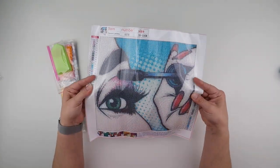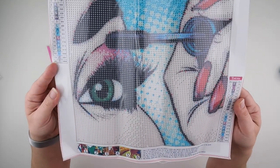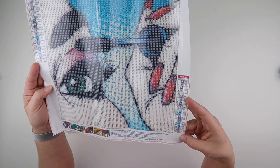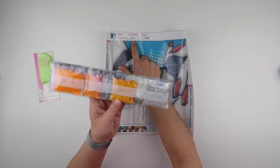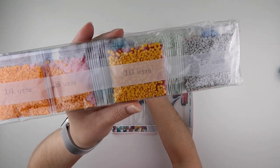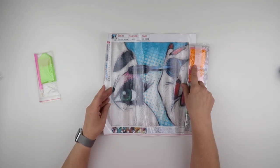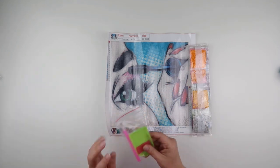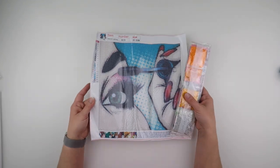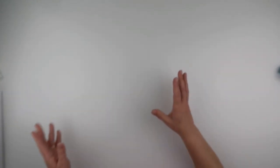I did unbox this on a previous unboxing and the picture is absolutely gorgeous — love it. It has 20 colors and they do have DMC numbers. The diamond painting number is B378, but they keep sending diamonds for V378, so there's no real point showing the colors because it's the wrong painting. There is no orange on this painting at all, and there's no blue diamond in this packet, which is what this painting needs. I will let them know that is a problem. I feel like I've cheated you out of an unboxing item, so let me grab something else instead.